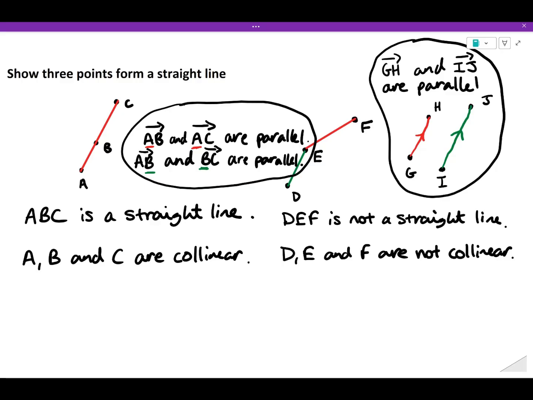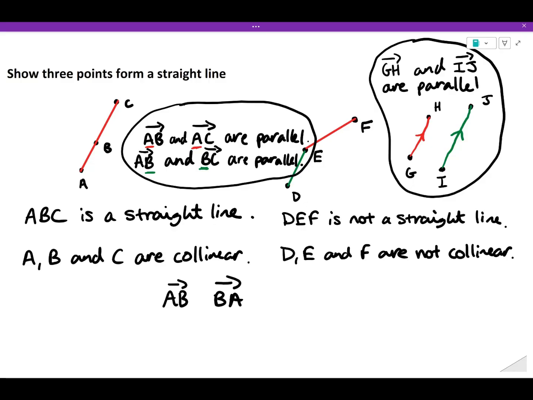However, just be careful, we cannot pick a vector and its return vector. For example, you cannot do A to B and B to A, because then we haven't used C. We must use C as part of our process. So we must have 2 vectors that share a common point, but all 3 points must be included in the vectors in some way. So the point C must be in at least one of the vectors, the point B must be in at least one of them, and the point A must be in at least one of them.